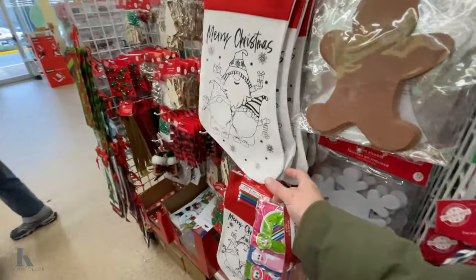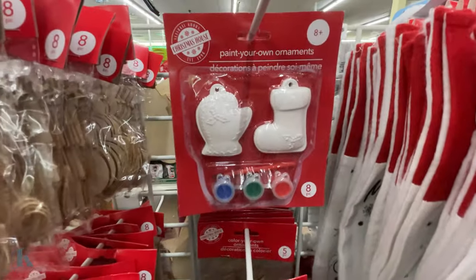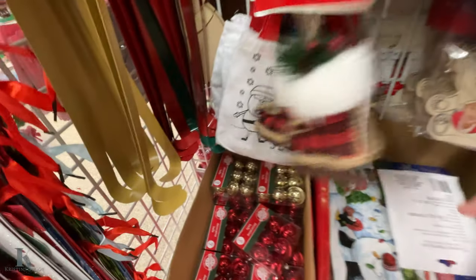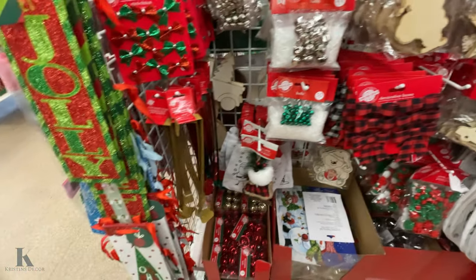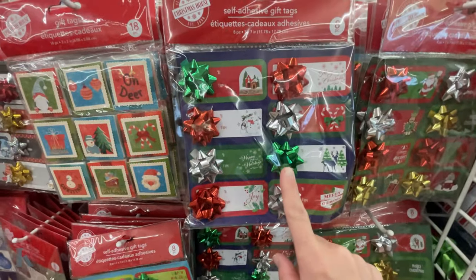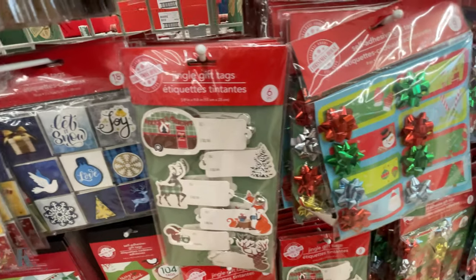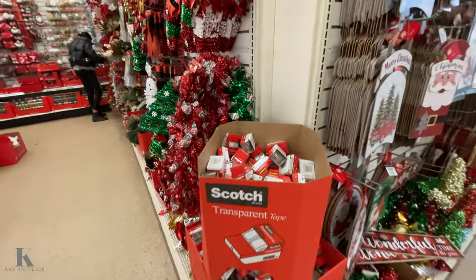More garland, and these fun stockings that your kids can color. Again, more of these little ornaments — the pink ones. This is an 8-pack of ornaments, good for a school craft project. They have cute little bags to decorate or you can put a picture in them. The nice little wine bags are great for teachers or moms. These gift tags are really cute — they have bows on them already. These bigger ones, and these fun ones that come in 25 pieces — lots of different options, very cute, and only $1.25.